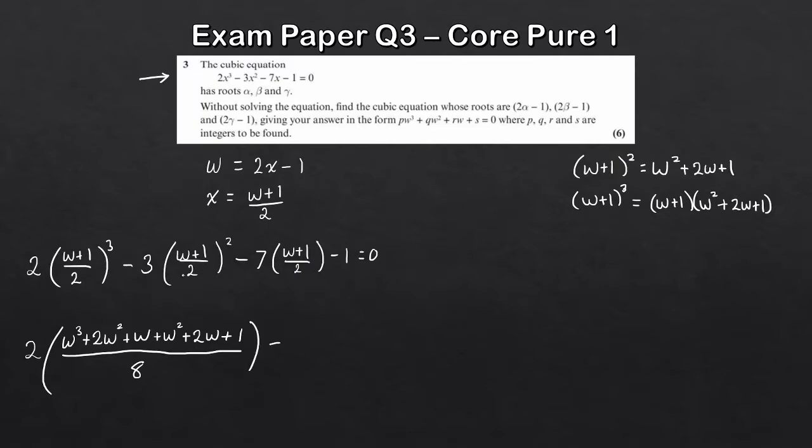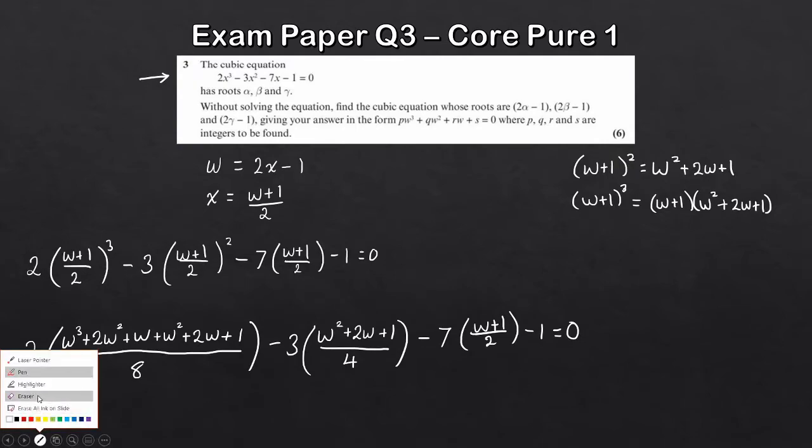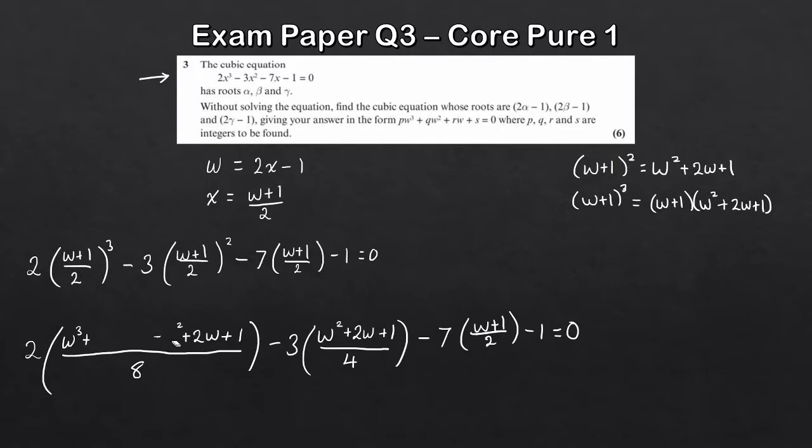This minus 3 lots of x squared would be minus 3 lots of this expanded here, which is nice and easy, and if you square the denominator, 2 squared, that's 4. Minus 7 lots of this, we won't do anything just yet, just leave it like it is. What I'm going to do now is rub out this line and we can simplify it. If you've got w cubed plus 2 lots of w squared plus w squared, that's 3w squared. Let's write it out in full here. All I'm doing is simplifying this numerator now.